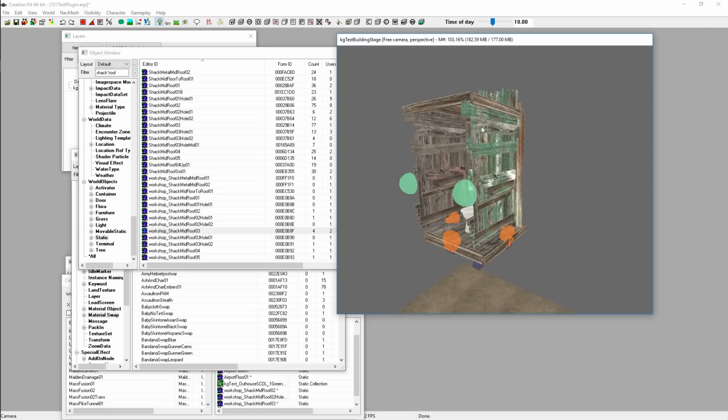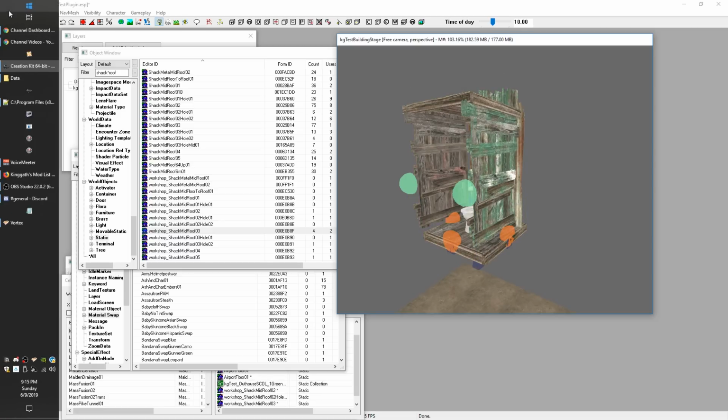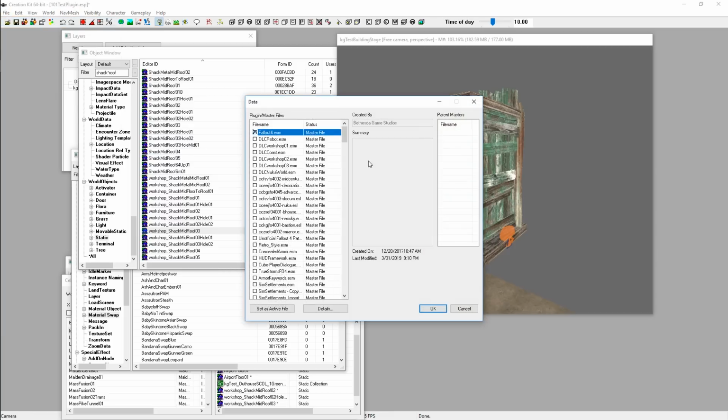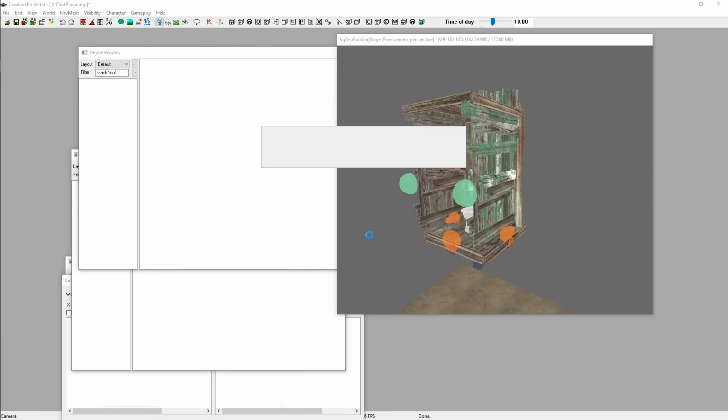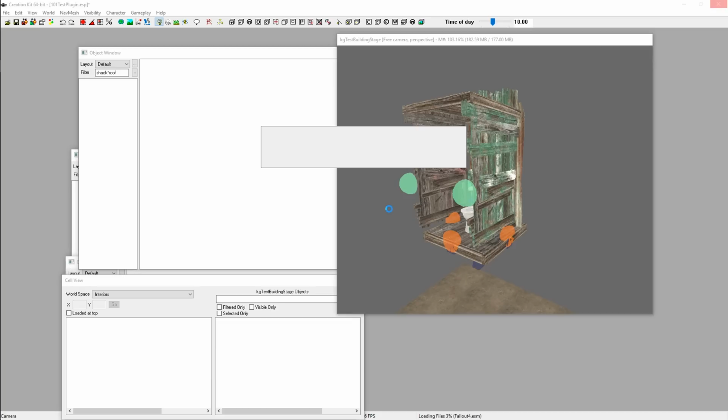Now, if we did that without actually creating that custom thing, so let's roll back. I'm just going to reload the plugin, and we might snip the video here due to how long the creation kit takes. But just to show you what will happen, in case you ran into this issue of failing to create a new form with the material swap applied at the model level: all of these pieces that you material swapped, using either the drop down on the extras tab or the Alt+shift scroll method, will revert back to the original textures that the base model has.